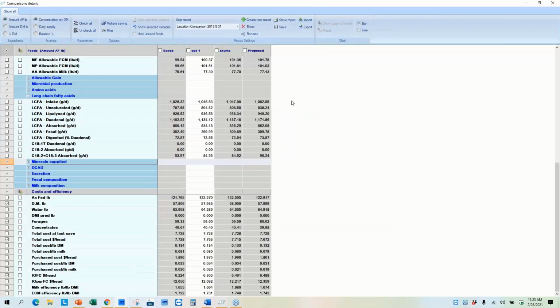Now, the idea is nothing is saved except my saved or my present. It didn't change that name. I go back and check on that, but nothing has been saved in here. And if you wanted to, you can click this multiple savings tab and it will save every one of those. Whatever this diet is called, it will save option 1, 2, and 3 with version 1, version 2, version 3 with the date behind it.